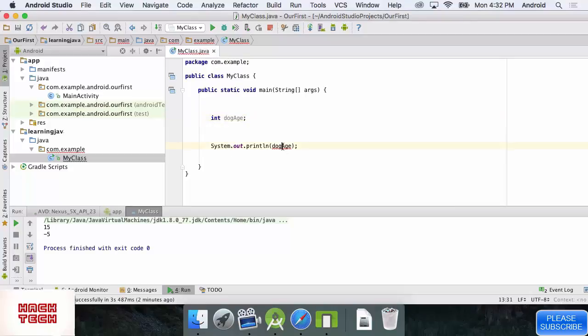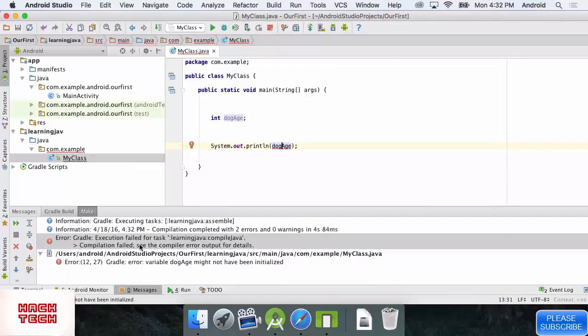And you'll notice this is saying, hey, we're going to have a problem here. If you try and run this, it's not going to work. Kind of excited to see what happens here. We see all this error, things broke. That's because you're trying to print out a variable that doesn't have anything inside of it.